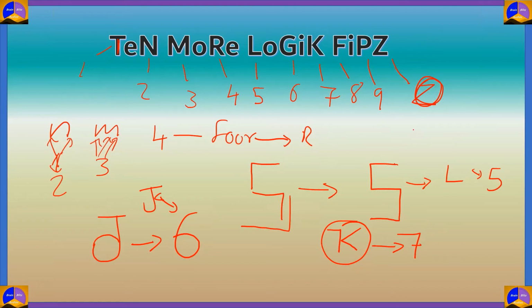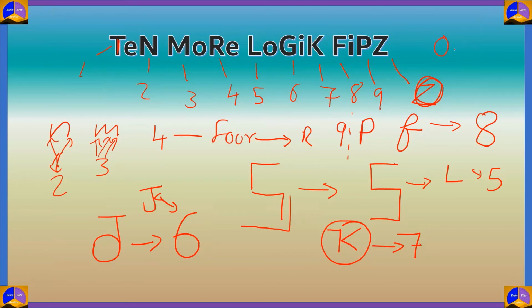Now remember that the number 8 is represented by the F sound. Well, if you've written cursive, you know that F looks something like this, and this version of F is similar to the number 8. Notice the two loops, and that's why we can use this in order to remember that the F sound is used to represent the number 8. For the number 9, notice that 9, when you invert it, or place it in a mirror, looks something like this. So that is the letter P. So the P sound would represent the number 9.